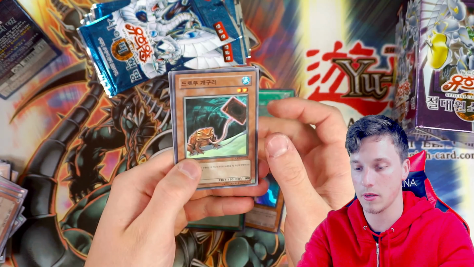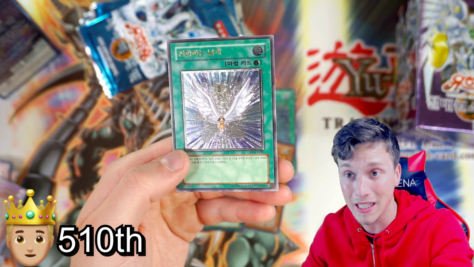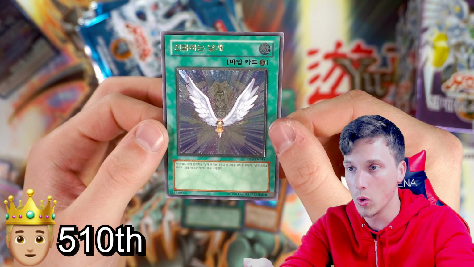Let's see what it is. So it's a Poison Frog. Oh, Transcendent Wings ulti, guys. We pulled the second ulti. That is insane. Yo, guys.